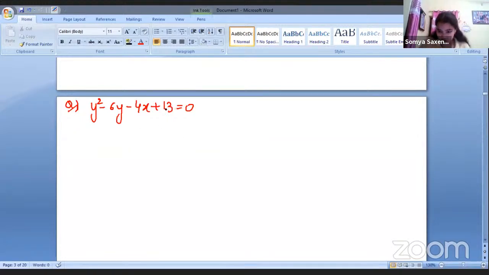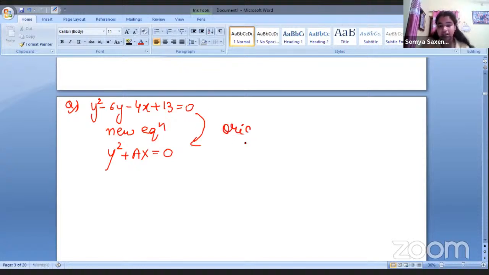Now we are given this equation: y square minus 6y minus 4x plus 13, and here the y and x, they are small ones, right? So this is the old equation, we may say. This equation is converted, or the new equation we may say, after the change of origin. After the change or the conversion, we have got the new equation as y square plus a x is equals to 0. This is capital, this is capital. So this is the small ones, this is the capital ones. We have got this new equation.